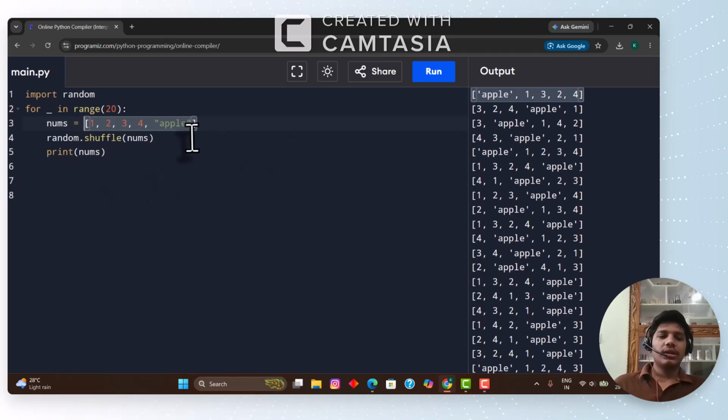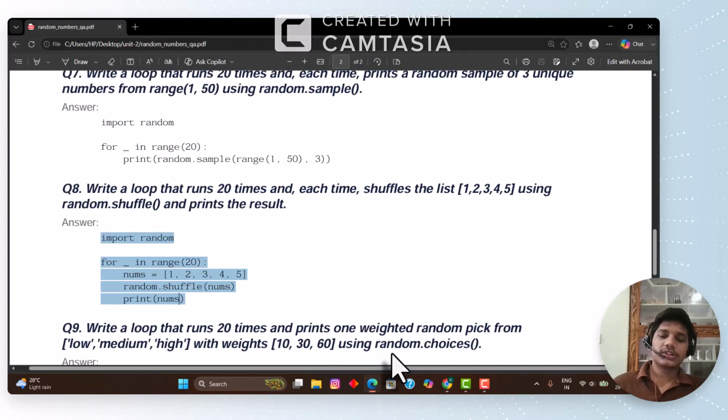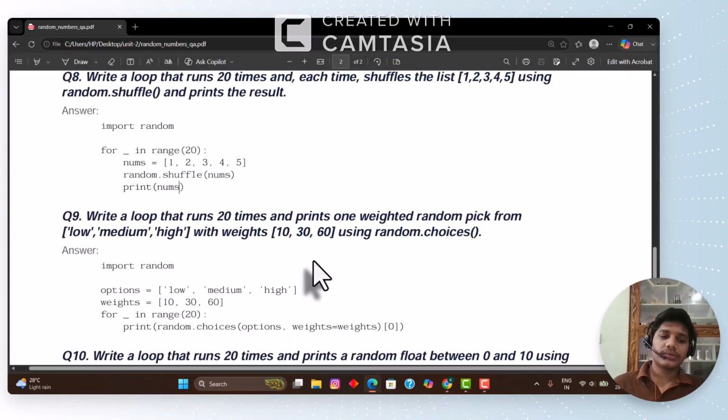So this is the difference between shuffle and sample. In sample, we use only numbers, numeric. But in shuffle, we can use both strings and numbers.